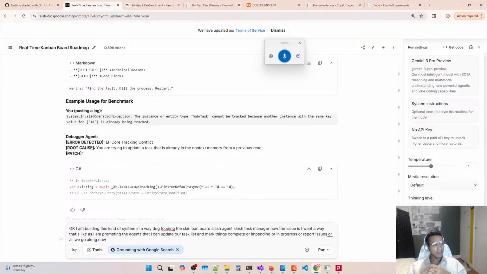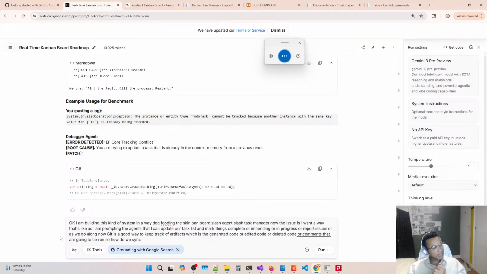Now, Git is a good way to keep track of artifacts, which is the generated code or edited code or deleted code or comments that are going to be run. So how do we sync the completed tasks with the code that is generated?